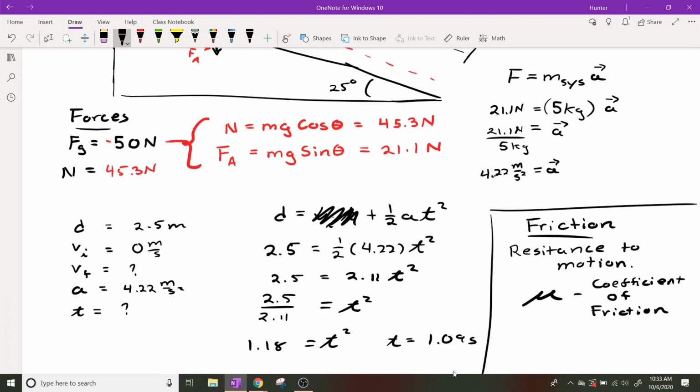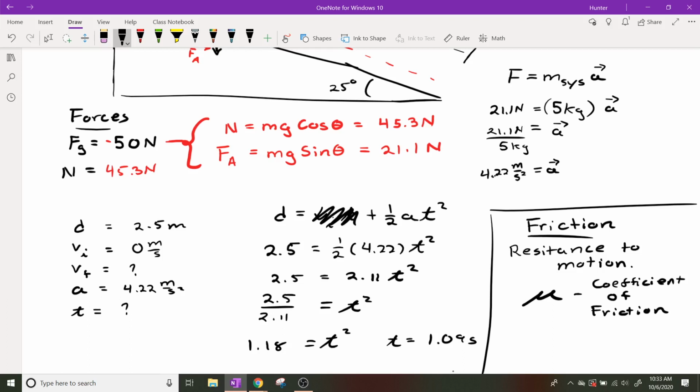Asphalt to pavement has a really high coefficient of friction, and car tires do too. Think about it: you don't want the car to roll, you want the tire to roll. You do not want the tire to slide, because when the tire slides, you have no control. When the tire rolls, you have control because you can stop it when you want to. If the tire slides, you try to turn on the brakes and you just keep going. So car tires, asphalt and skateboards have really high coefficients of friction because you are moving in a rolling fashion, but that rolling is always still stuck to the ground, and you want it to stay stuck to the ground.